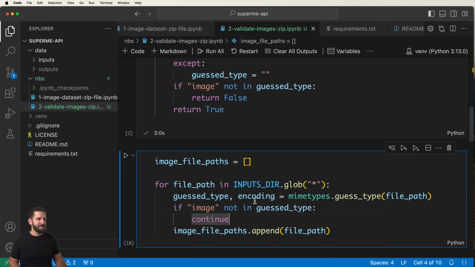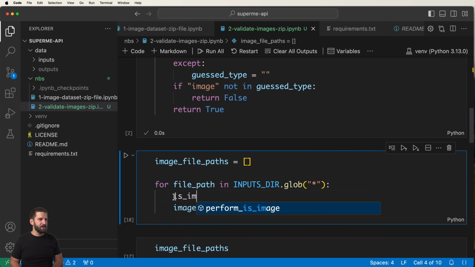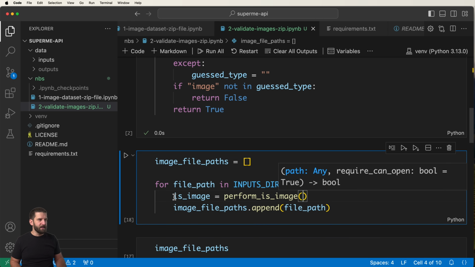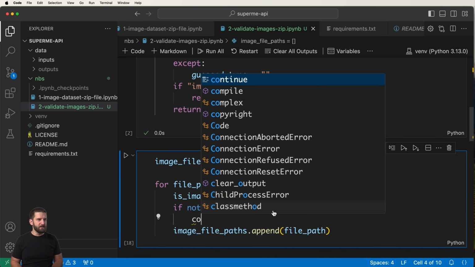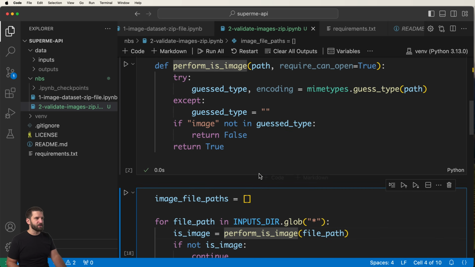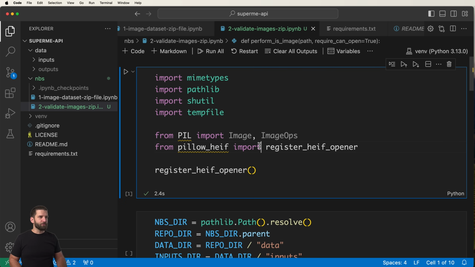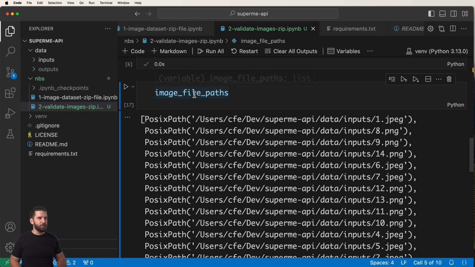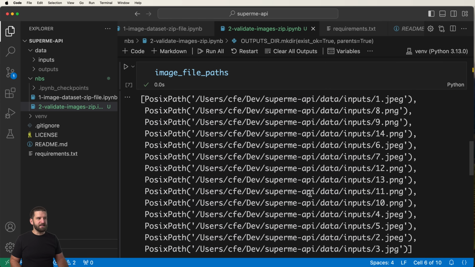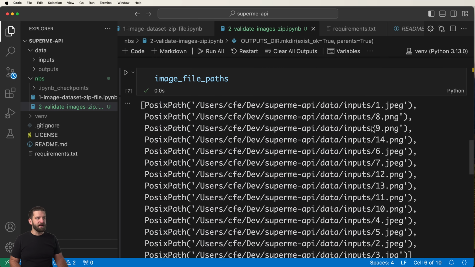So I'm going to go ahead and bring this in now. At this point, what I want to do is verify is_image and bring in that path. It's going to bring us True or False. And then we'll say if is_image, then we'll go ahead and do that. Or if not is_image, then we can continue. Either way works fine because they're both conditions that work. So of course we can go through this process now. Let's give that a quick run and just make sure that we are still getting basically the same image paths in here. And I think that I am.